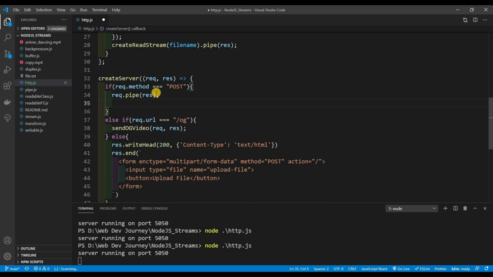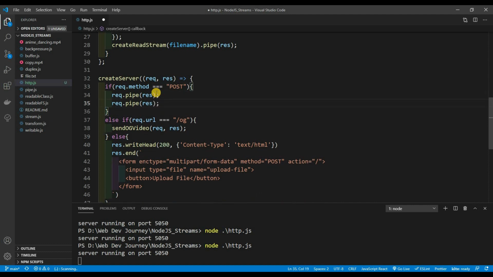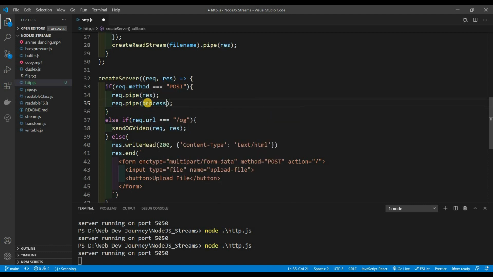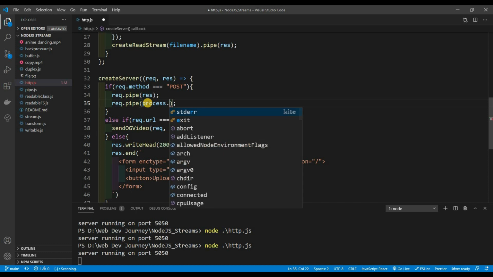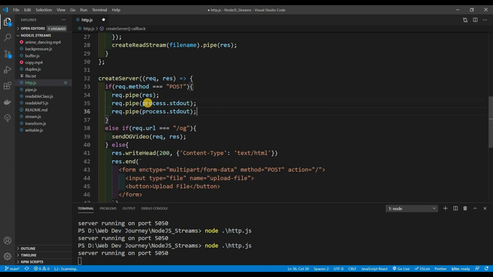And we're going to be doing this three separate ways, so that you can see that this is actually true. We're going to pipe req to our console.log, using process.stdout, since that's basically console.log, just letting you know.